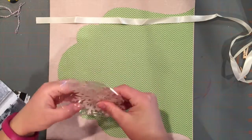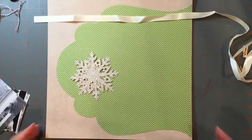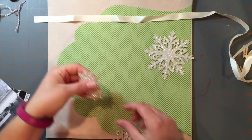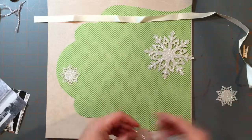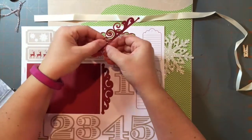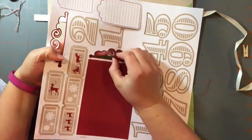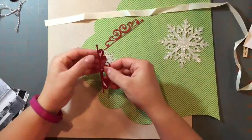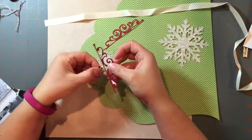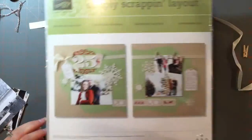For example, in this kit, on the cover picture, I think it had 1 4x6 on one page and maybe 2 on another. But you'll see that I cut my photos to get more on the page. I didn't have to stick with exactly what they suggested. So here I'm just punching out all the little die cuts.